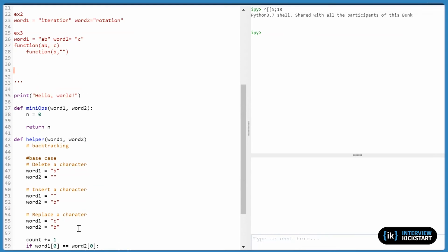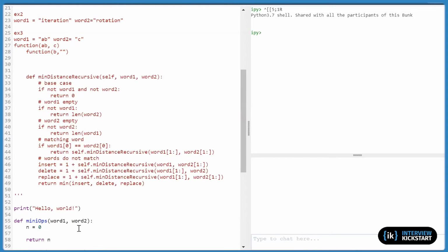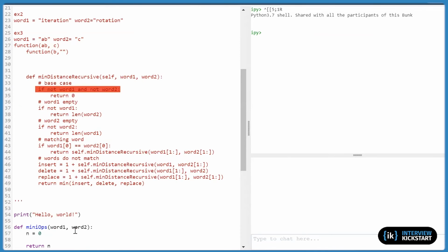Yeah, but I think this is good practice. The fact that there are multiple base cases is what you have to think about. So this is the recursive solution, basically. The base case is if word 1 and word 2 do not match.